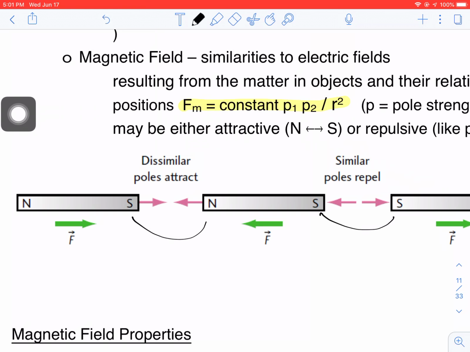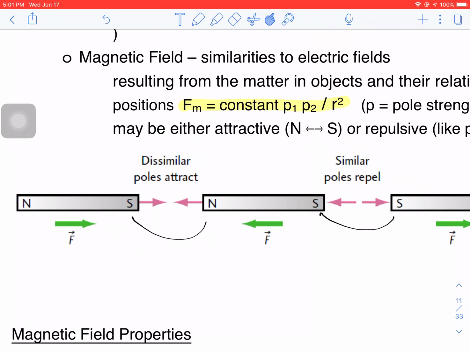Right? As P's get bigger, the bigger becomes F, but as R gets smaller, because it is in the denominator, the stronger becomes the force. So these two magnets here may be sitting on the desk in front of me, and they're pulling, but they're not strong enough to overcome the friction between the desk and the magnet, so they're wanting to come together, but they're not strong enough. If I push them a bit closer together, at some point, click, they will actually attract and pull each other together because the force will get strong enough to overcome the friction which is holding them on the desk in front of me.